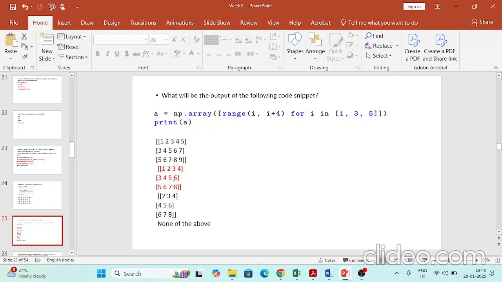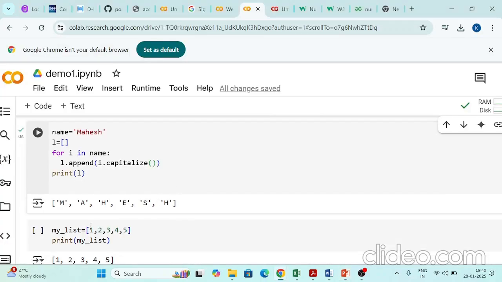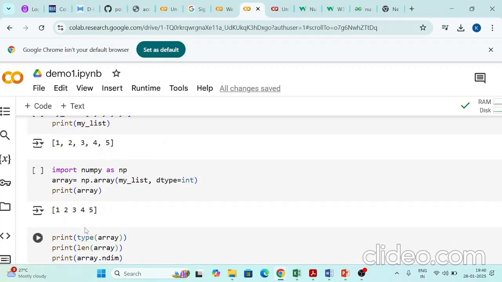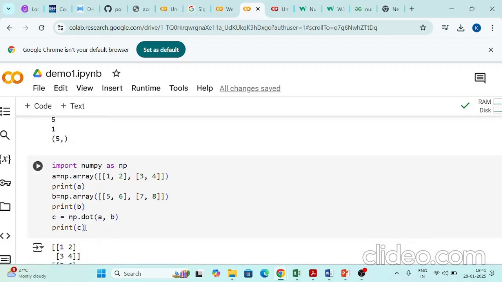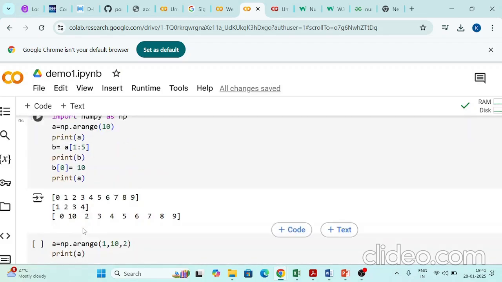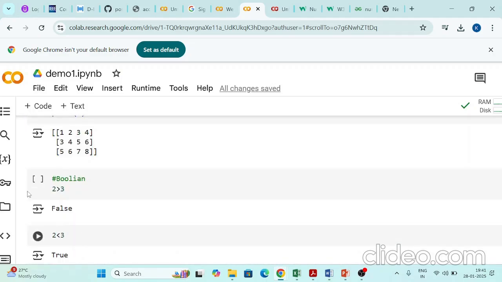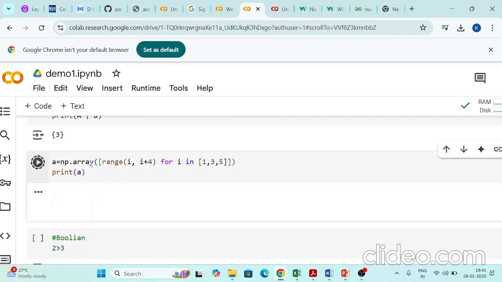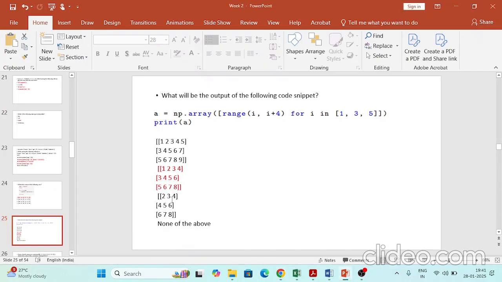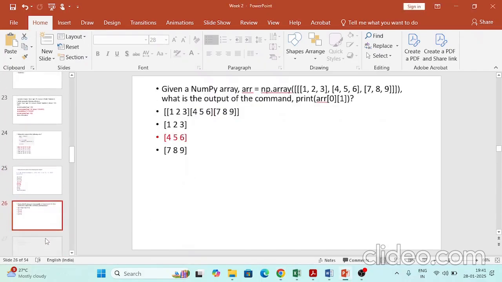So it will print a two-dimensional array: 1 2 3 4, 3 4 5 6, 5 6 7 8. So the i values are incremented from here, and the range is starting value to ending value minus 1. Okay, this is the answer.